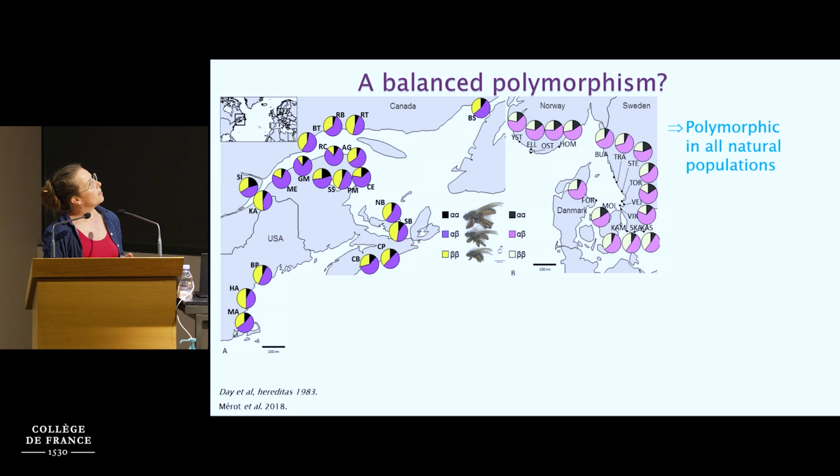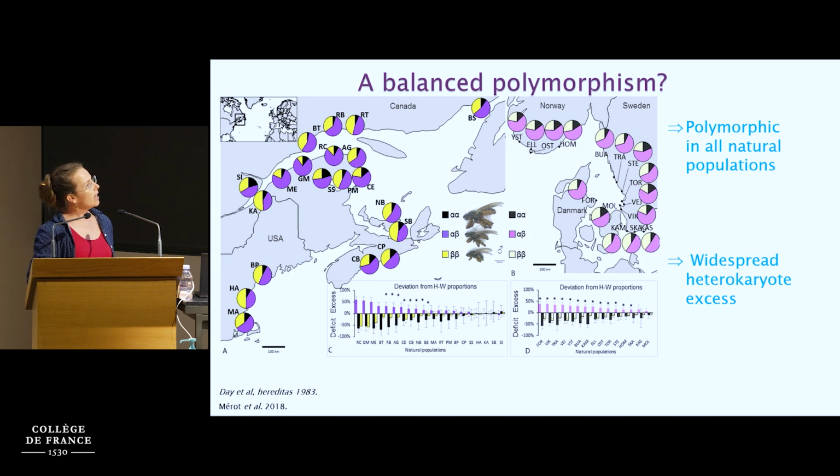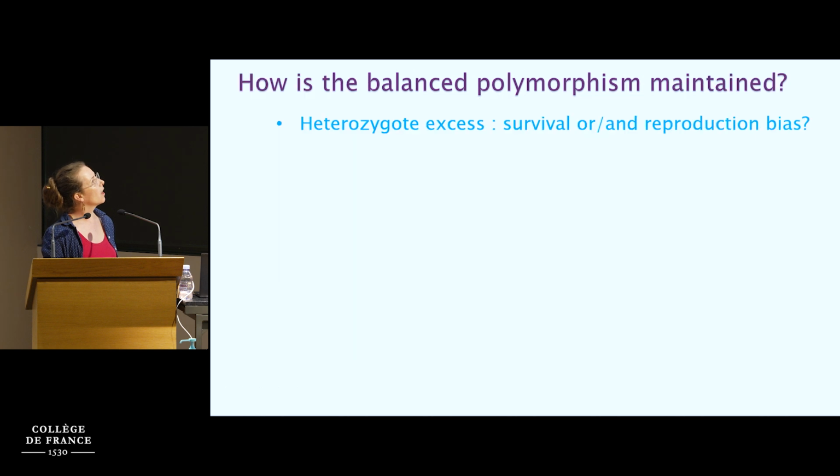And what I mean by that, when I say it's polymorphic, I mean it's not only polymorphic in one region, or you have one allele in some geographic area and not the other. This is all the populations I've been sampling in Canada, and this is previous work in Europe. And you can see that everywhere you will find the 3 genotypes. So it's really a cosmopolitan inversion. And nearly everywhere, we also find an excess of heterozygotes. So all of this is suggestive of balancing selection maintaining this inversion.